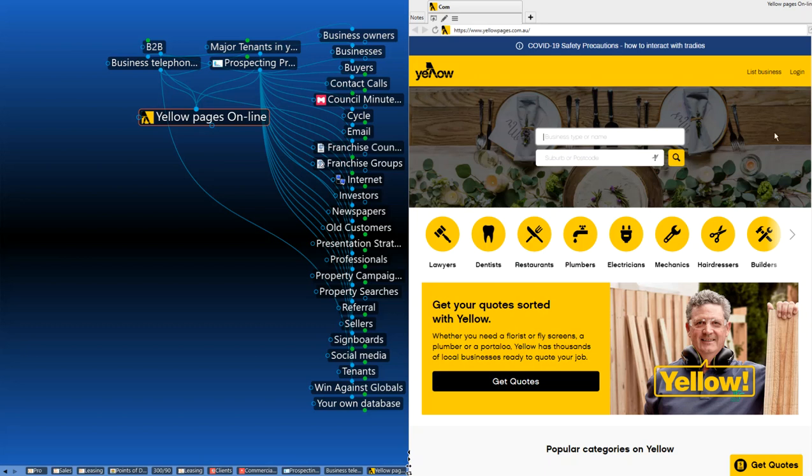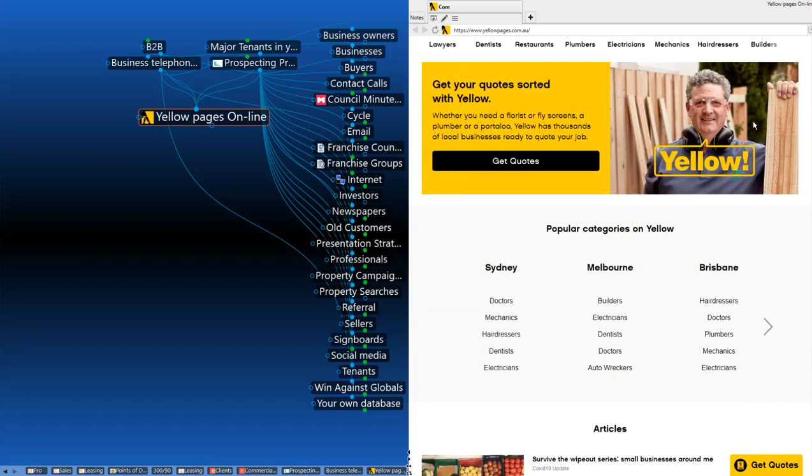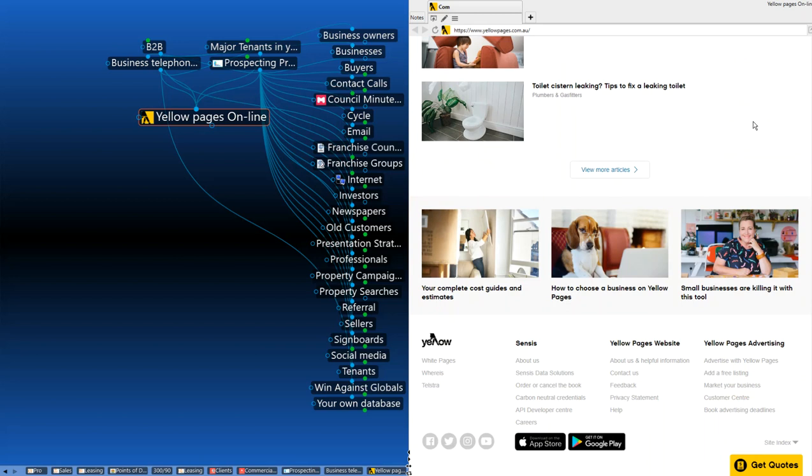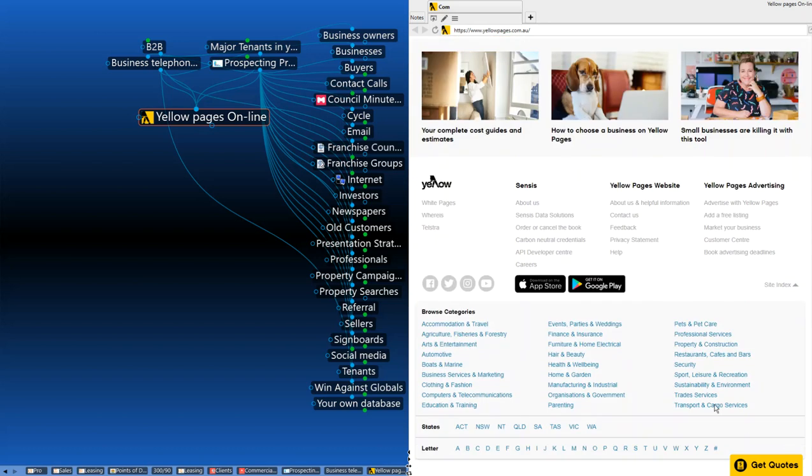So in my country, in my location, this is how I use the Yellow Pages. So I go right down to the very bottom of the page, the index page, and I find a little hidden issue which says Site Index. There'll be a site index on your Yellow Pages somewhere. You just need to find it. When you go into Site Index, which is principally designed for the search engines, however you can use it as well, you can then go into your locations, your states.